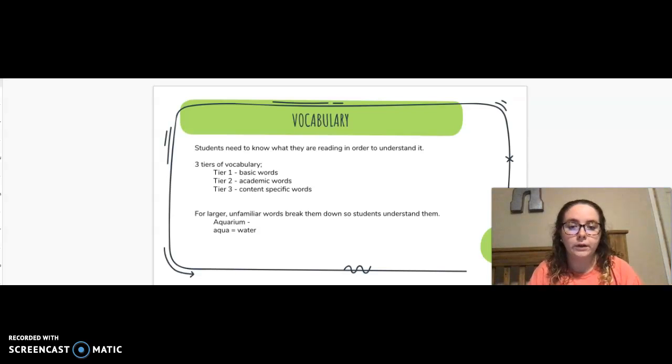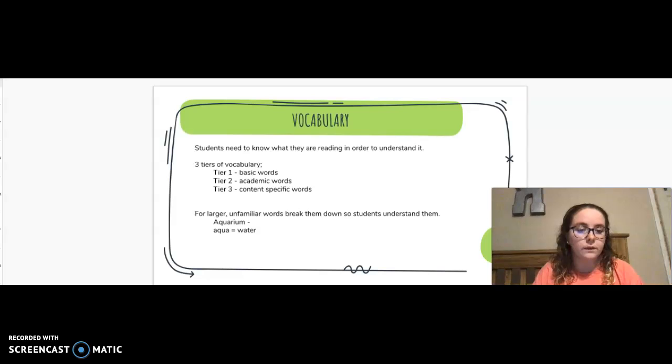We next have vocabulary. Vocabulary needs to be taught to all students no matter the age, and the older you get is when you move into the different tiers of vocabulary. And I use vocabulary every day in my classroom, and we have vocabulary bell work. I give them a word, they give me the definition, they find a photo of it, and they use that word in a sentence. And on Fridays we have a bell work quiz over the words we learn, so we're not just doing it and forgetting it.